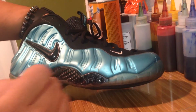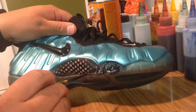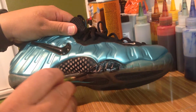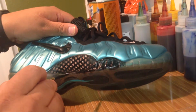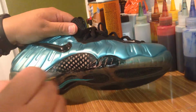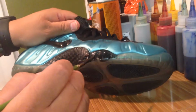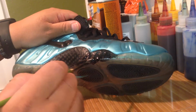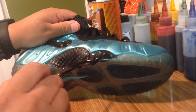And I also like to do the sides first, just so that if I have any drip, it's just going to drip down and not on the actual foam part or the midsole, like if you're doing some Jordan 11s or something. I have a half-ounce bottle of Meazy juice, and I've done a pair of foams already, size 13 at that, and I'm only using a half ounce.